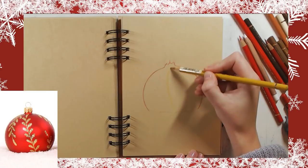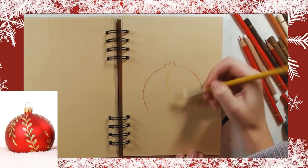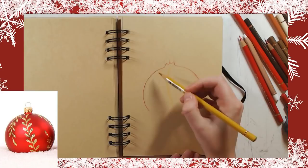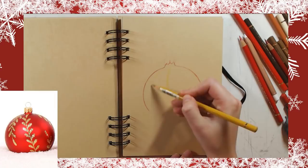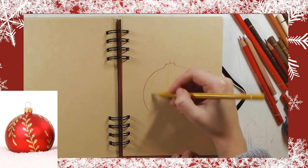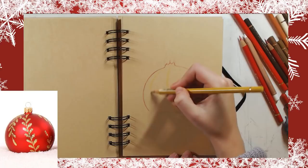Alright, so there's one leafy pattern here. There's another one right there along the edge. Drawing in the basic structure first, and then I'll be adding the leaves later on. You probably can't see what I'm doing right now. I'm using a very yellow color, which is very similar to the color of the background, but I'll be adding the red soon as well.